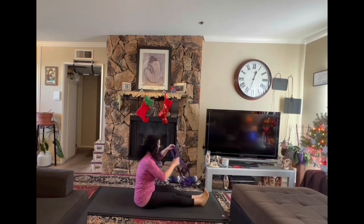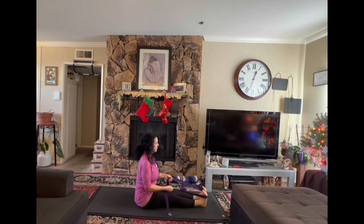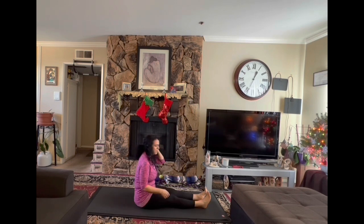Extend your legs, belly in and up. Grab your strap and flex feet. Place the strap on the balls of the feet. Open the toes and spread them out and hold the strap with both hands and pull your feet towards you as much as you possibly can. Enjoy the stretch in the calf and Achilles tendon. Let's release. Inhale and exhale.